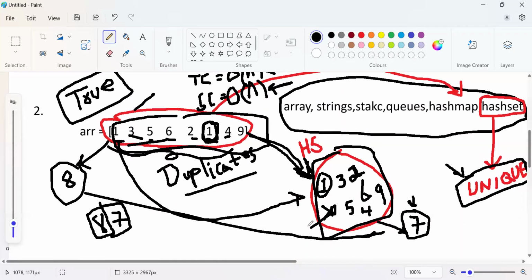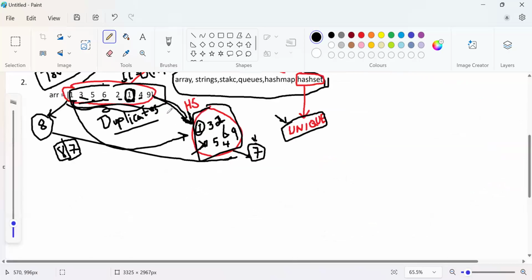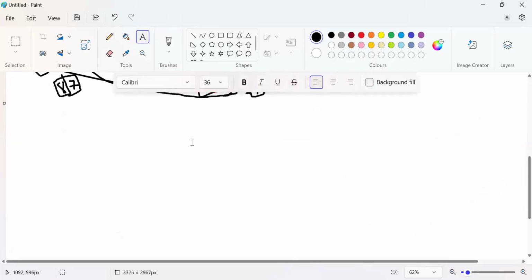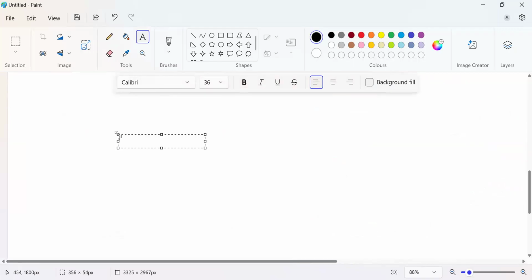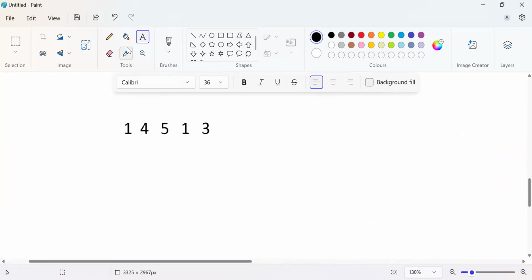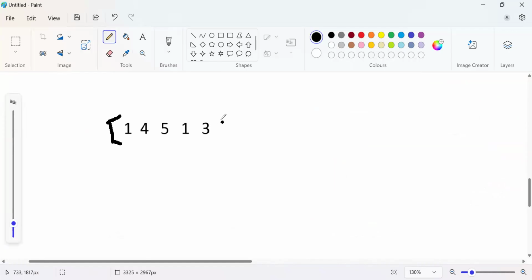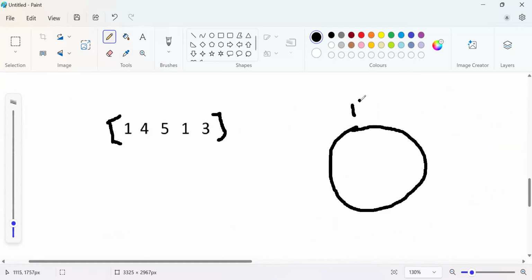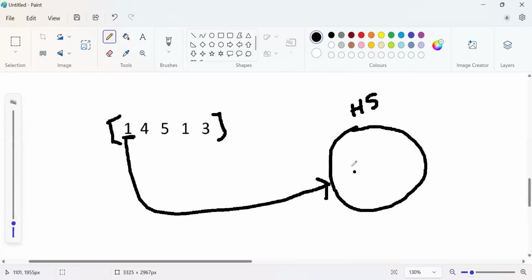Before I proceed further, let me just take an example, guys. I don't want to club those things. I'll take only a small example. Now this is my array. Let's say we'll go with the same approach of hash set. We'll use the same data structure called hash set. Now, I am at index 0, element 1. I'll insert it. Okay. Now, let's take 4.